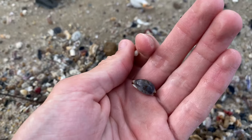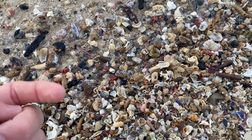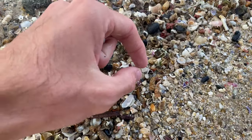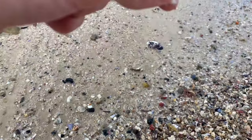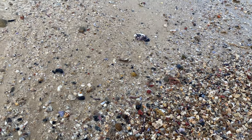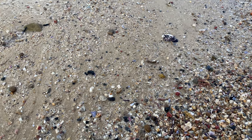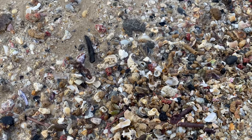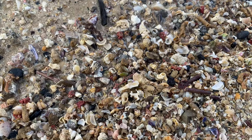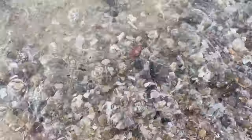And I pulled up this cowrie. I got a few for ya. Oh, sand dollar again. Heck yeah. Two sand dollars here. Take a look at them. Wait. Oh, come on. Get off my finger. There's another one. There you go. Sweet, dudes. Someone comment down below, how many sand dollars have we found so far? That's all right, mix it up, bring some more in. I'll take some more.